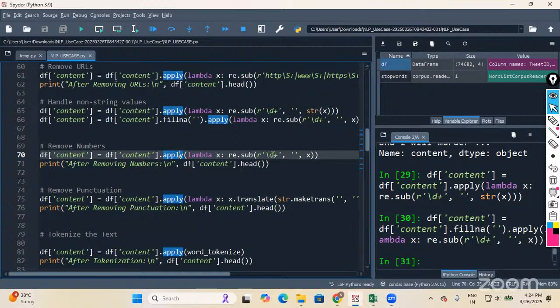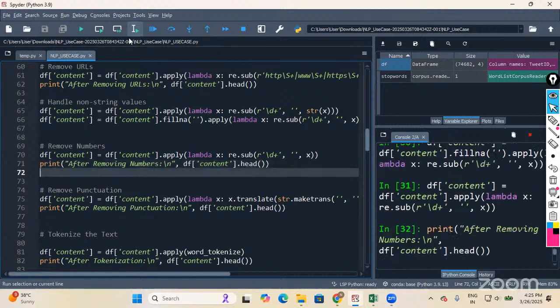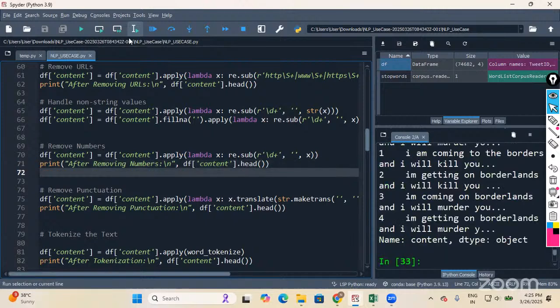If it is a number, substitute with nothing. I'm using the sub function from the re library, nothing but regular expressions, and then getting the head. All these are basic pre-processing steps that we do on text data.